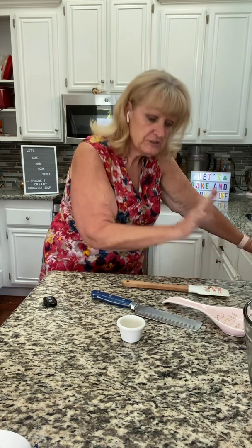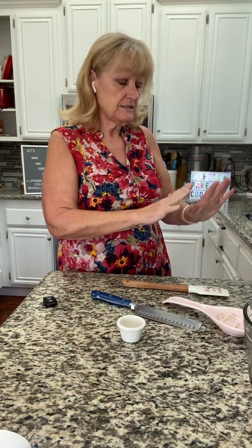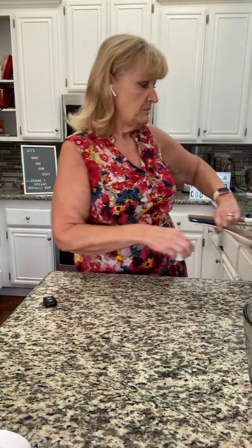You don't have to do anything. You just tell it pressure cook, and when it dings, it's saying, okay, you said to pressure cook, so I'm going to pressure cook. So it's going to pressure cook for 5 minutes, and we're going to allow the pressure to release naturally for about another 5 or 10 minutes, and then we're going to turn this to unseal, and then let the rest of it release. But I will do that when we come back.